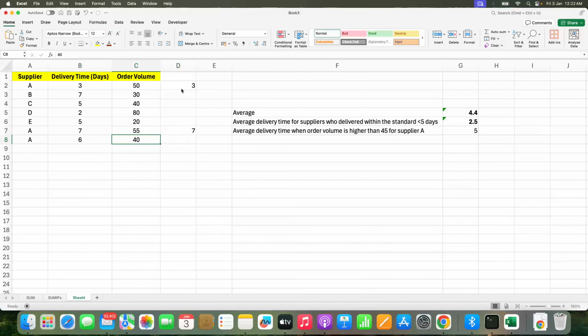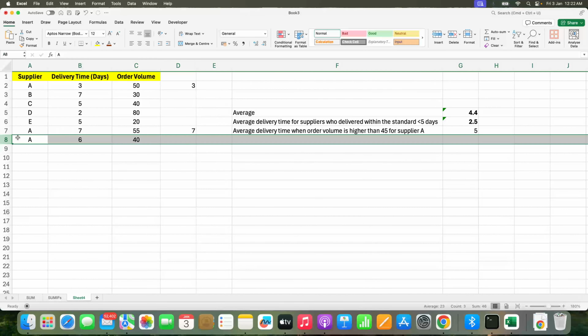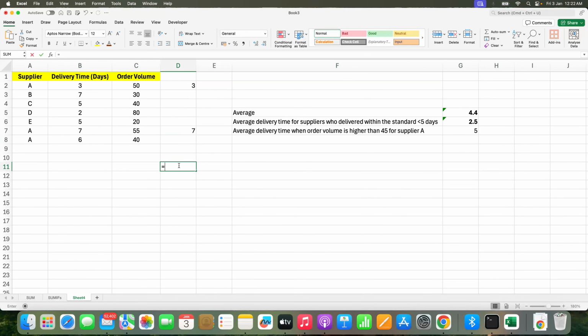And for supplier A, the order is only 40, but I'm looking for an order volume higher than 45, so this record we are skipping. So we have 3 plus 7 is equal to 10. How many records do we have? Two records, so the total is 5. This is the 5 which is here.